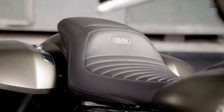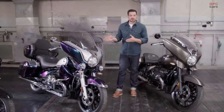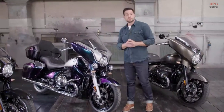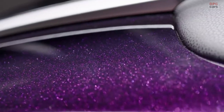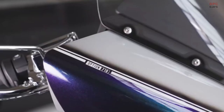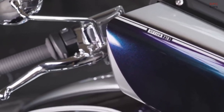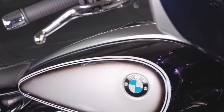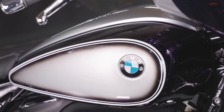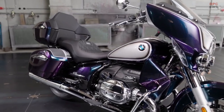Here, have a look. For me personally, my favorite color is this one. The option 719 Galaxy Dust Metallic with Titan Silver Metallic. A high-end vibrant flip-flop paint scheme going from purple to blue, exclusively developed for the R18. The painting unfolds its extravagance, especially in sunlight. The smoke process leads to titanium silver. Anyone who knows lacquers knows how time-consuming and extraordinary this technique is. It combines this flip-flop paint with the traditional pinstriping, which frames the silver areas like here on the tank. This model is equipped with a black engine and black wheels.